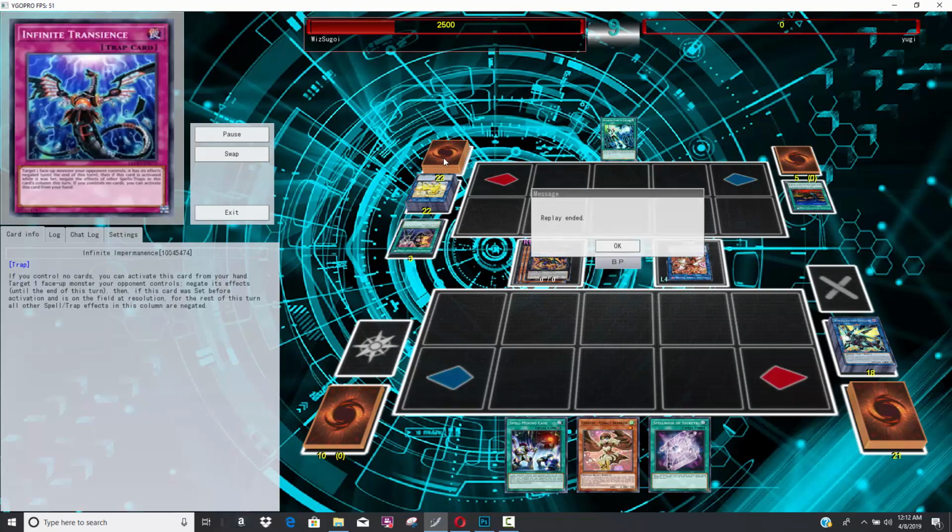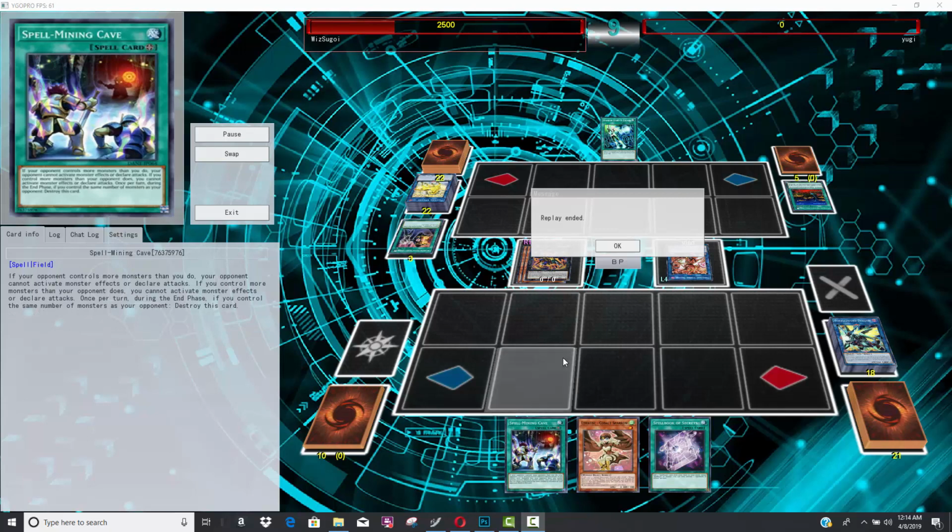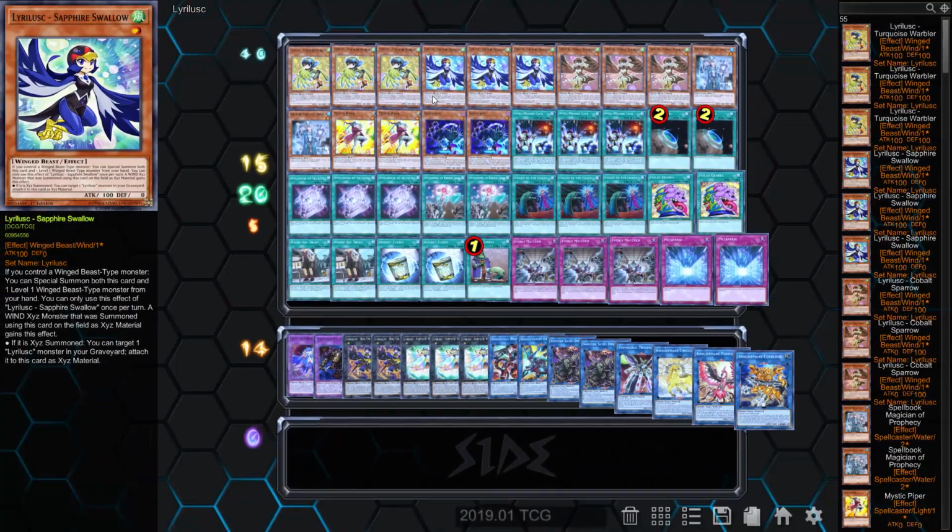ends up losing that duel, and that just goes to show you, when you give these Table 500 decks these super powerful cards like Evenly Matched and Spellbinding Cave, they can sometimes hang with the meta. So let's pause for one quick second and see what the deck looks like. Alright, so this is what the deck looks like on paper.